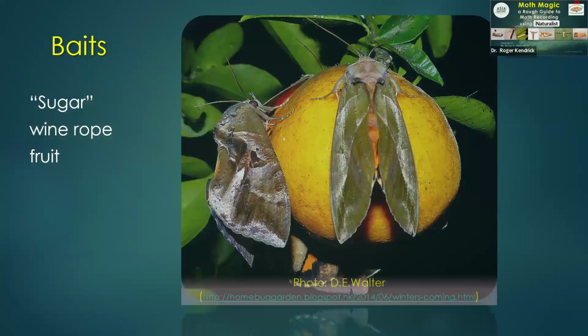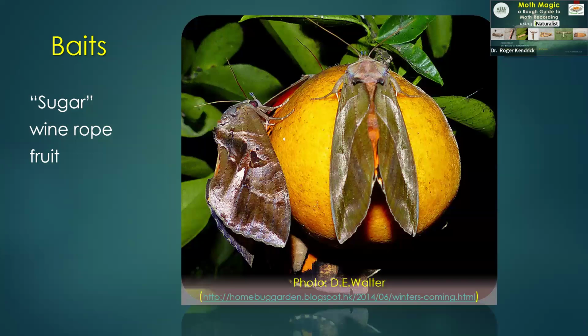What else? Well, natural fruit, of course, acts as a bait. We have a number of moths that we call fruit-piercing moths for a reason. They actually pierce the fruit skin with their very stout haustellum, come back to that word later, and get pretty drunk if the fruit has started rotting. Makes them easy to see.